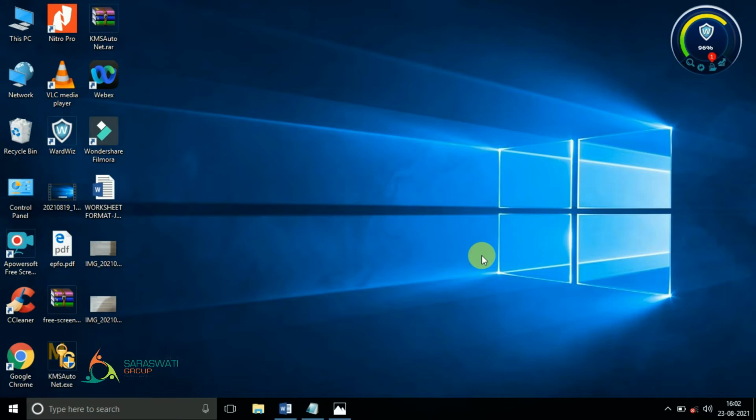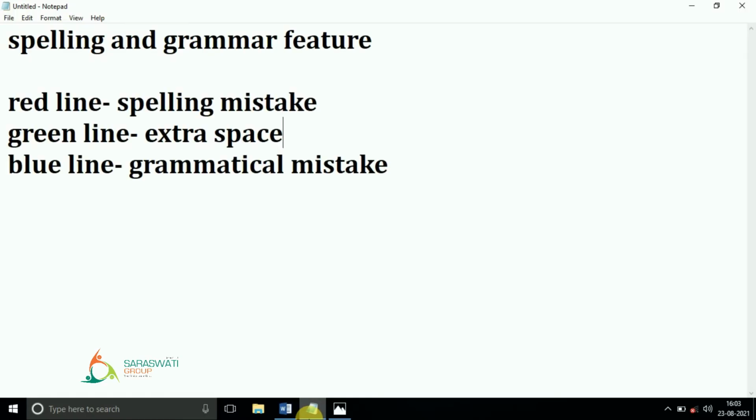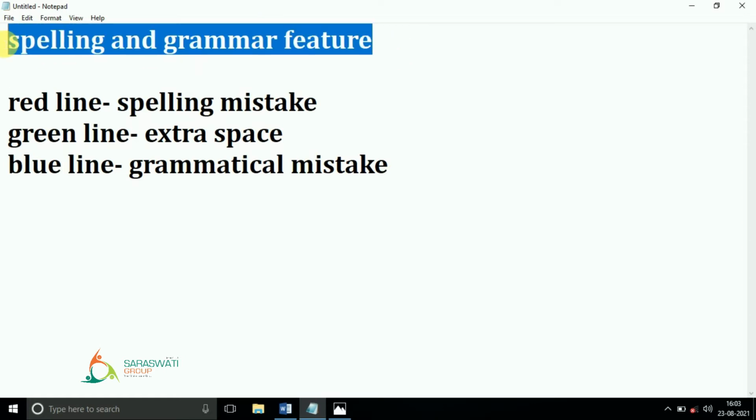Today we are going to go ahead with the new session of chapter number 2, practical session. In the last session, if you remember, we started with lesson number 2, useful features in Word 2016, in which there are certain features we need to understand in this standard. The first feature which we completed was the spelling and grammar feature.